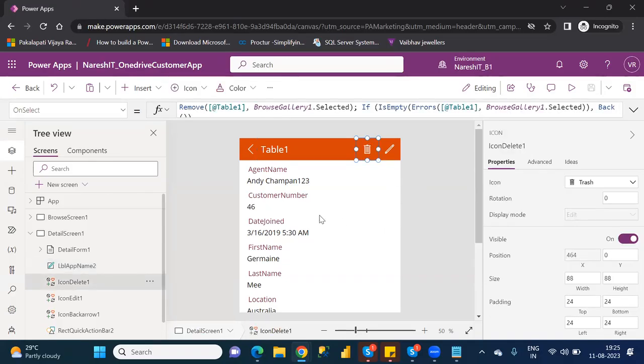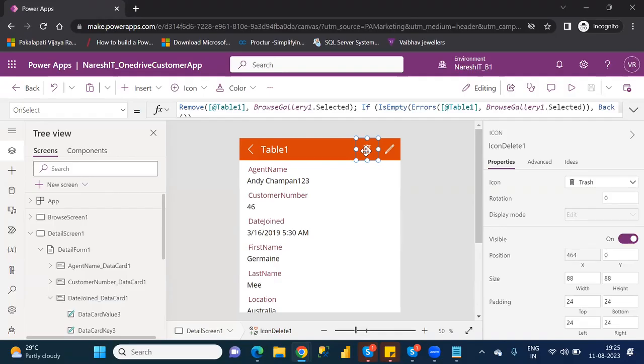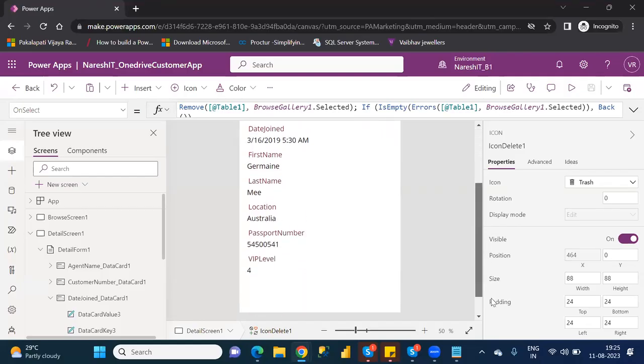That means whichever value you have selected, when you click on this particular trash, I want to delete a particular row. If you want to delete a particular record, you have to use different options.